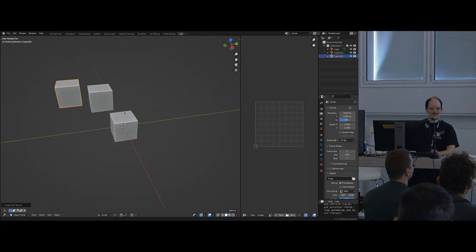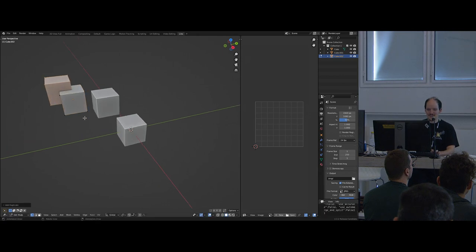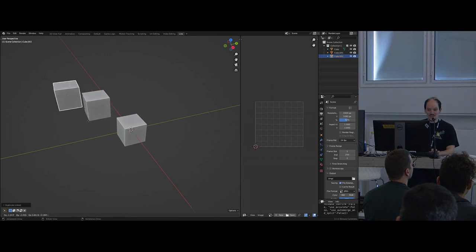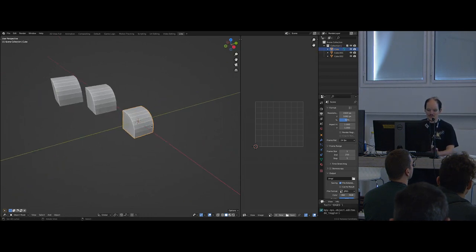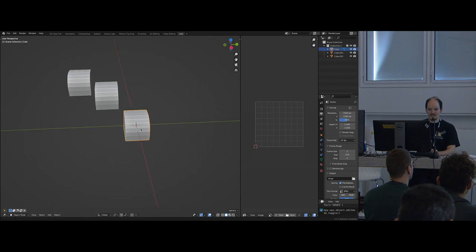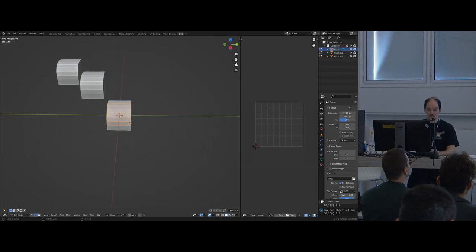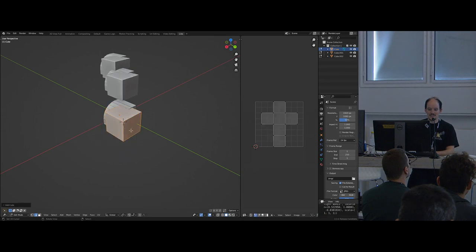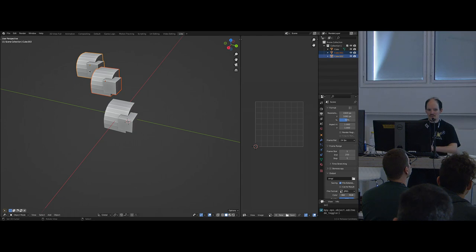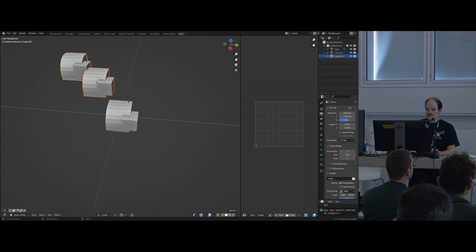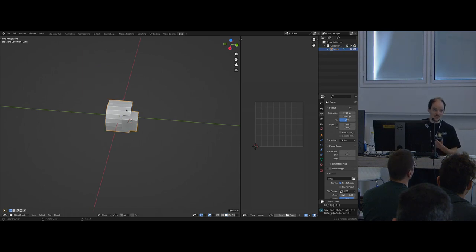You have multiples of the same cube, and if you edit one cube, it doesn't affect the other cubes, so it's a bit annoying. The better way is Alt D, so you have linked copies. If you change one cube, all the others change with it. The problem is, if I want to add something to the existing cube, I have to do it in edit mode. So if I want to add another cube in here, I have to go in edit mode, and then this is not a separate object. Also, they're not proper instances yet, so the overhead of rendering and maintaining them in the scene is not so cool. Of course, there's the array modifier and duplicate words.